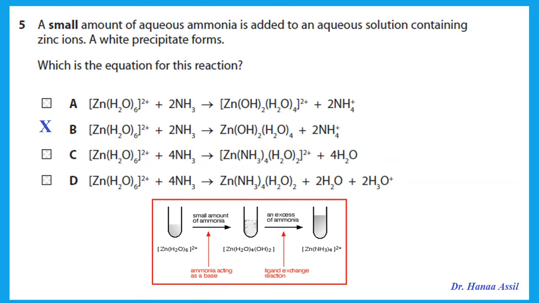And then my choice is A or B, and I'm getting a precipitate, and you should know that the precipitate should not have a charge. So it shouldn't be A. My product doesn't have a charge. So the answer is B.